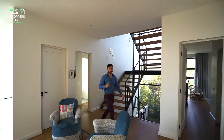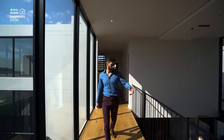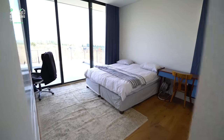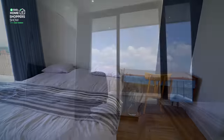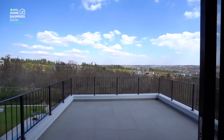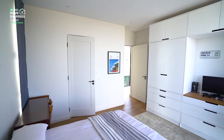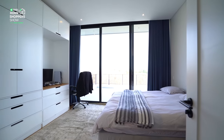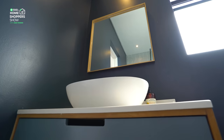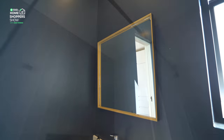Moving on to the second bedroom — we're going to leave that master suite for last. We get to take a look at this stunning walkway looking down onto your dining room table, really appreciating those chandeliers. We'll take a turn to the left for the second bedroom. This bedroom comes with its very own balcony — stackable sliding glass doors going out onto your own balcony overlooking some of the most exquisite views Steyn City has to offer. You can see the golf course, some of the other houses, and all the way into Dainfern. The room is spacious with built-in cupboards as well as a study nook or inbuilt desk nook — right now it's housing a TV and a very snazzy PlayStation 5. The ensuite bathroom features a walk-in shower; this bathroom is a little bit darker and more serious, with gray walls and wallpaper that is absolutely stunning. Single vanity with oak inset, and that rainfall shower head.